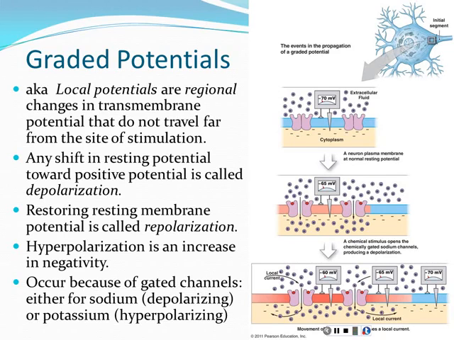Let's see. So typically, when sodium channels open, positive ion comes rushing in. So more positive inside means less negative, right? So sodium channels usually cause depolarization. And then repolarization and hyperpolarization are usually the result of potassium channels, or positive charge leaving the cell, leaving negative behind. All right. So a graded potential, also called a local potential, is a change in membrane potential in one small region of a cell.